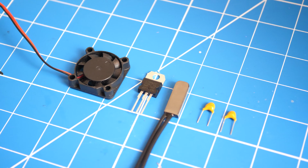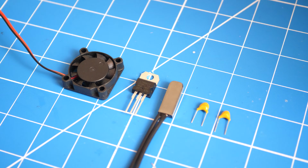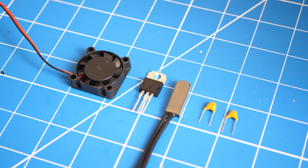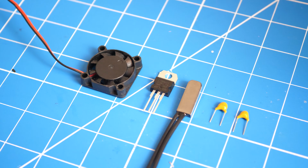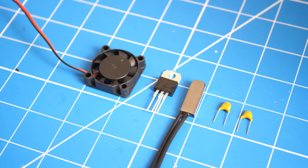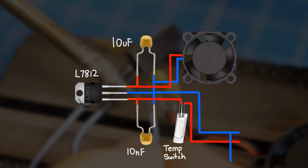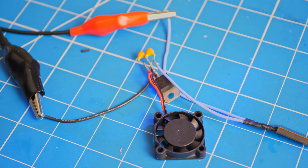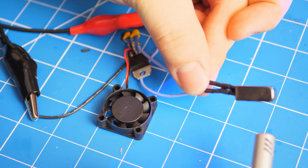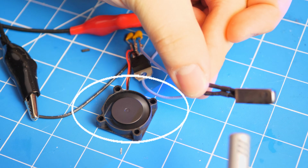You will need a 12V 25 by 7mm fan, a 50 degrees normally closed temperature switch, a 12V voltage regulator, and 2 10 nanofarad capacitors. And all you need to do is to solder the components according to this diagram. And after soldering the circuit, connect it to power and heat up the temperature switch. The fan should start blowing.